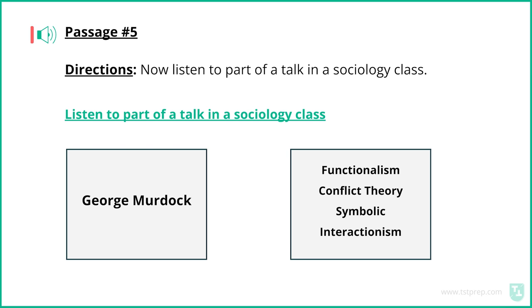Now, just to recap, if we view the family through a functional lens, then we see actions based on how it contributes to a society as a whole. If we look through a conflict theory lens, then we see family interactions as a power struggle between individuals. And if we look through the symbolic interactionist lens, then we view the actions of families as filling a role they are expected to play, and that role can change over time. Which one do you think is the most useful perspective to have on contemporary American marriages?